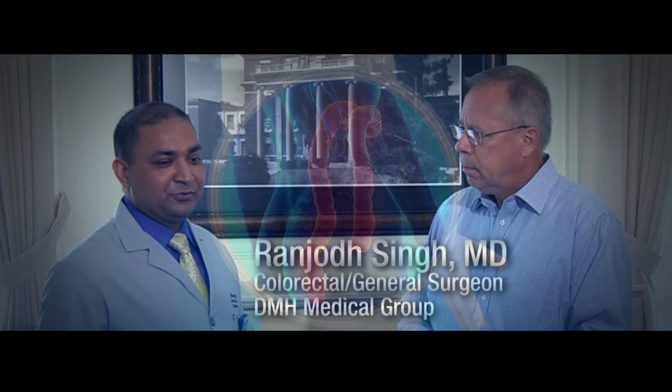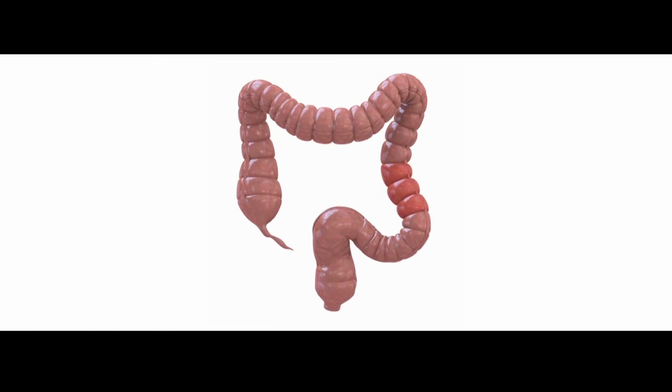For you, we were able to do both the surgeries with the Da Vinci robot. So there were minimally invasive surgeries, small incisions, better recovery. It was challenging, but we stayed laparoscopic, and with the robot, we got your cancer out. When the news came that the cancer hadn't traveled beyond the intestine, I think Dr. Singh was as happy as anybody in my family. I mean, we were high-fiving and everything. At that point, I just felt like we were family.